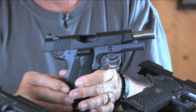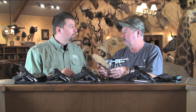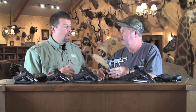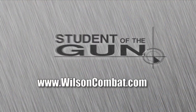Folks at home might be surprised this is not a full-size five-inch 1911 — it's a compact with a four-inch barrel. I personally shoot a four-inch better than a five-inch because, being near 60 now, my eyes aren't what they used to be, and it's easier to focus on sights that are closer together. I actually shoot a four-inch better nowadays than a five-inch. Bill, thank you for being here. For folks at home who want to learn more about Wilson Combat, you can go to wilsoncombat.com.